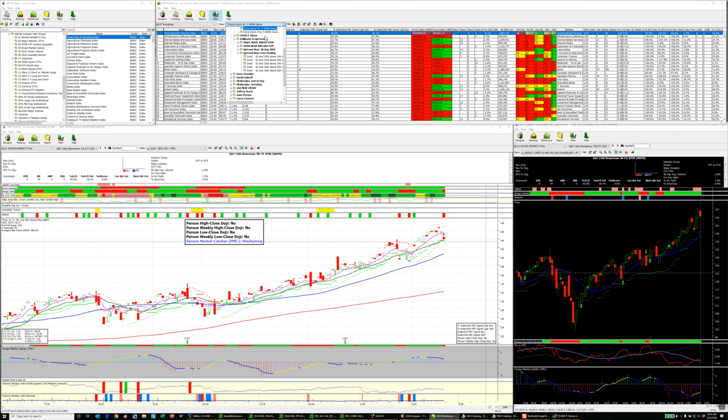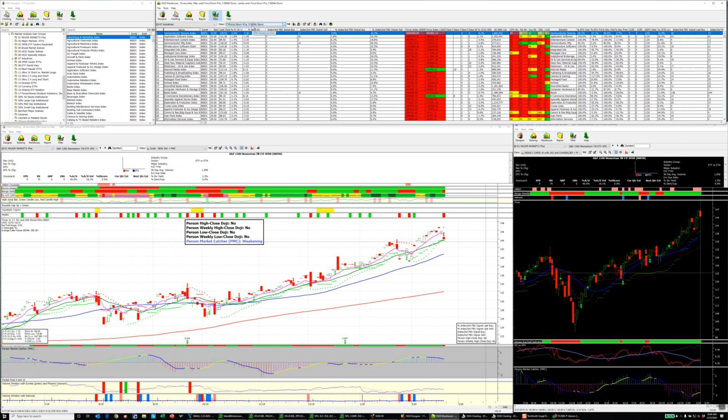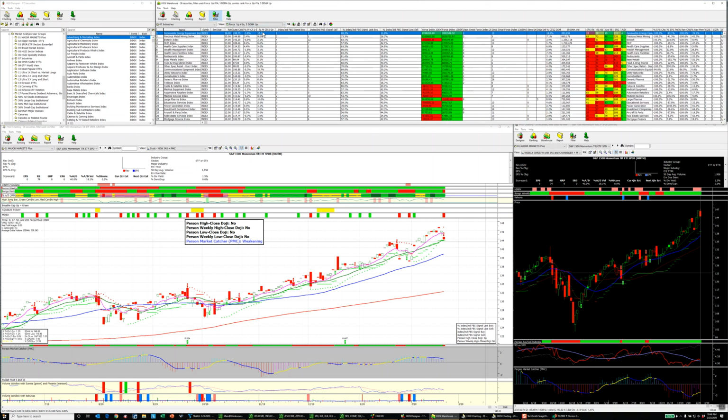If I look at 5-day down, I've got 54. And 5-day up, I only have 36. So not quite as ugly as the 2-day. That just tells me that over the longer period of time, we've been doing okay if you're long, but we did take a hit this week.